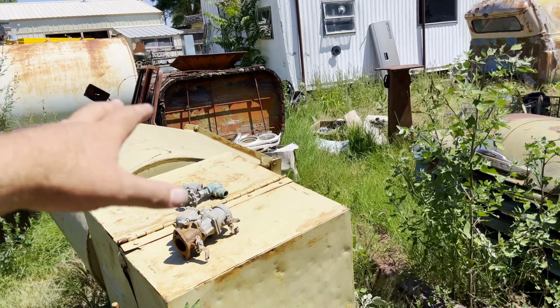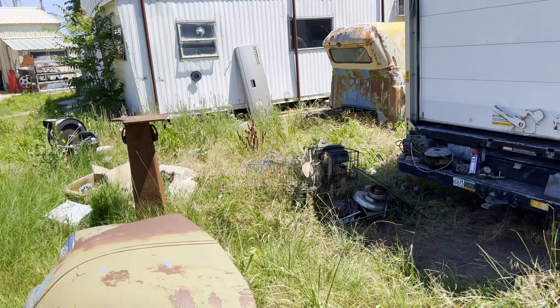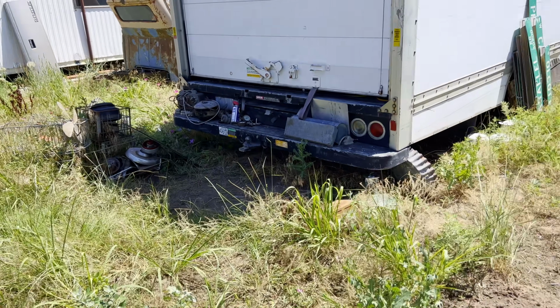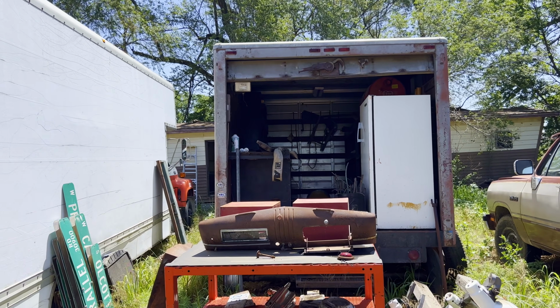I want to get all this cleaned out, get rid of all this stuff in here, open it up better, clean up all this stuff on the ground, kind of go through it. Some of this is scrap, some of this is keeper. Gonna make this a lot nicer in this area right here. I'm probably gonna go ahead and move all this stuff, get that box out of here. I have a plan for that box.